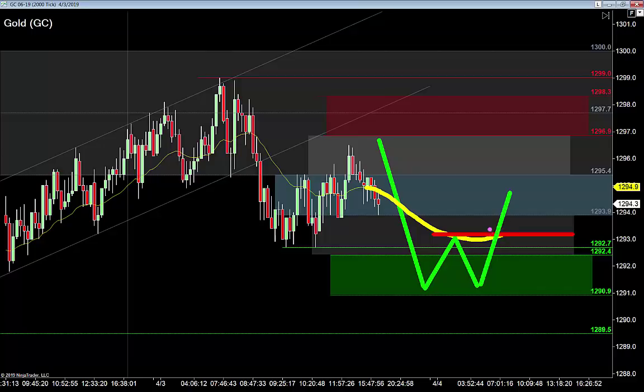Now remember, you don't want to chase after it, right? Don't chase after it. We don't want to buy high. We don't do a very good job of protecting ourselves against losses by buying high like that. So we try to buy low. Moving average comes over. I like to use that high. So the same high we had earlier, I like to use that high again. That's a pretty common pullback area for that rally now going back up into that trading range.